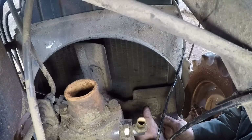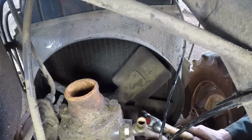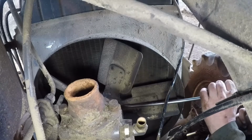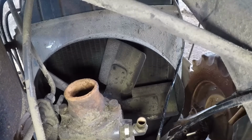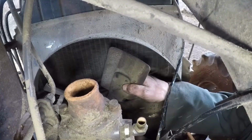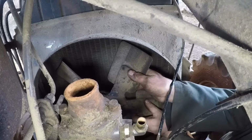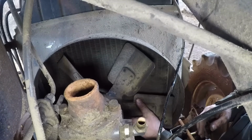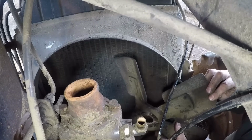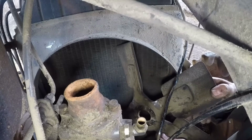He's not coming off. Out, or is it going to sit in there out of the way? He's out. He's not. He's coming. Here he is.